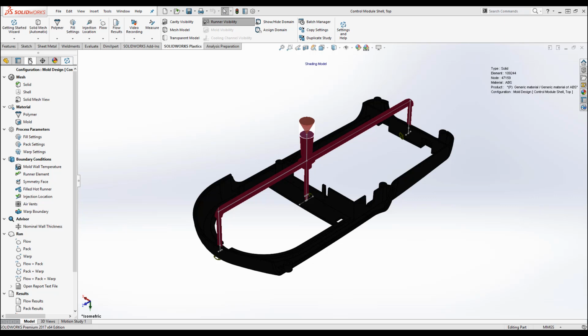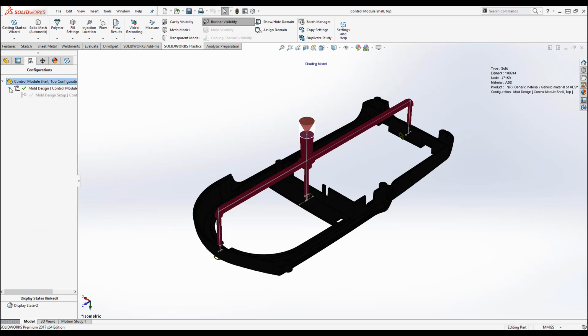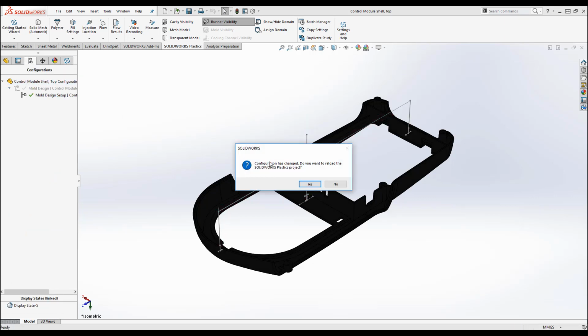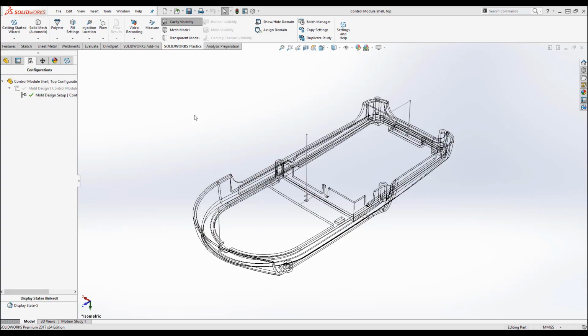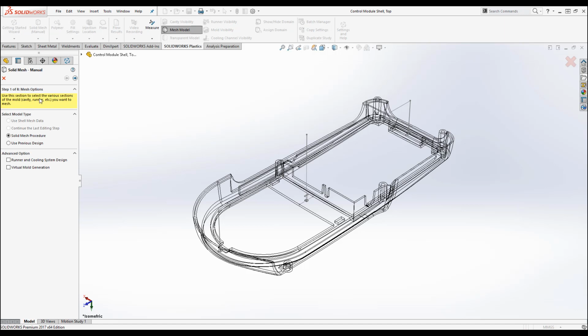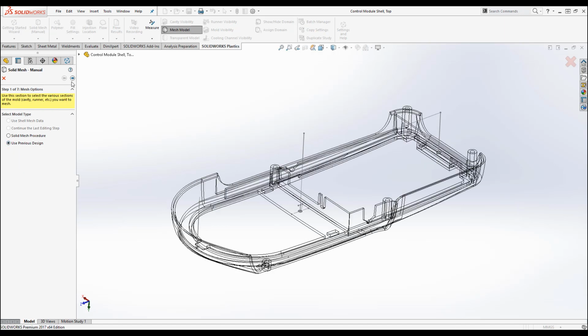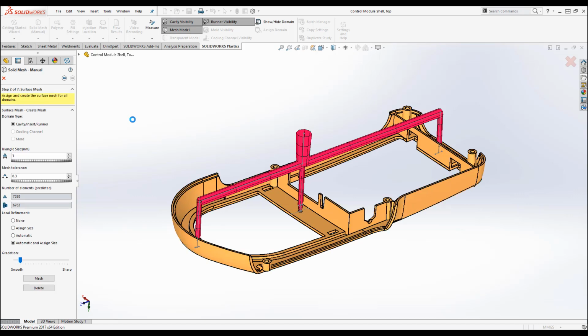There are now new enhancements when working with configurations in SOLIDWORKS Plastics. You now have the ability to work with derived configurations, which give you more ways to work with different design criteria. Now let's look at some of the new options available when designing a SOLIDWORKS Plastics design study. The first thing you will notice is a new option that allows you to leverage your previous design data. You will no longer need to start from scratch when redefining the study. This saves information such as cavity, runner, cooling, and domain definitions previously defined.